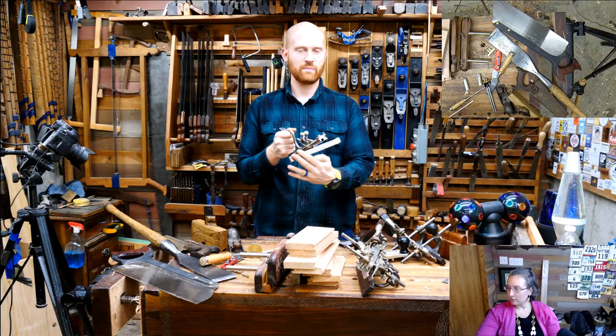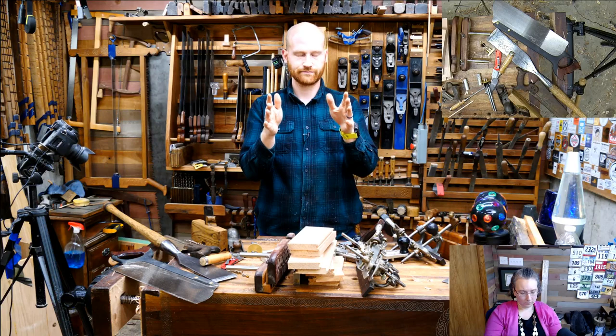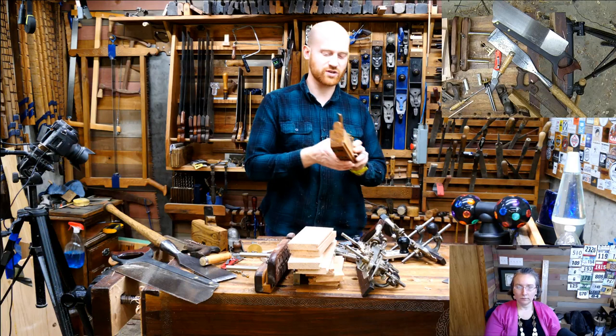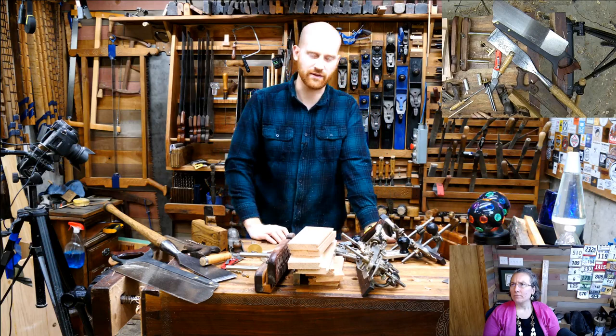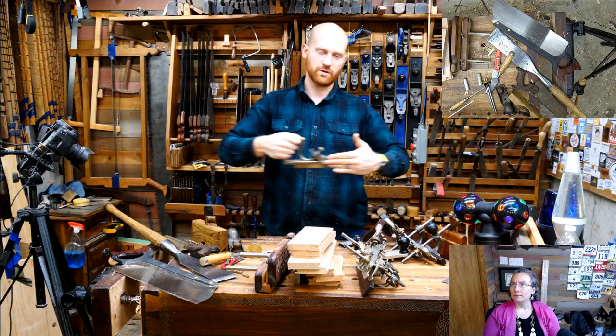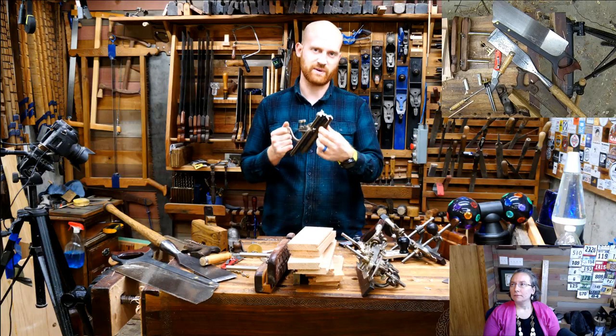In the past, I have made a wooden set of a tonguing plane and a grooving plane. I have seen a wooden version, kind of like a moving fillister, where the fence underneath can move back and forth, so you can move it in and out to create the tongue and groove. And there are so many other types of tongue and groove planes out there. Stanley actually made one where there's a handle both ways, and so on one side of the fence you'd make the tongue, and then on the other side of the fence you'd make the groove. So one plane could do both without spinning this around, just depending on which way you pushed it. Yeah, there's a lot of other things out there.